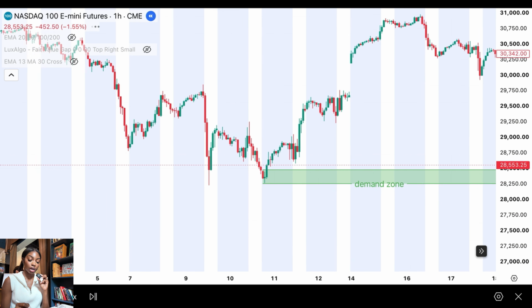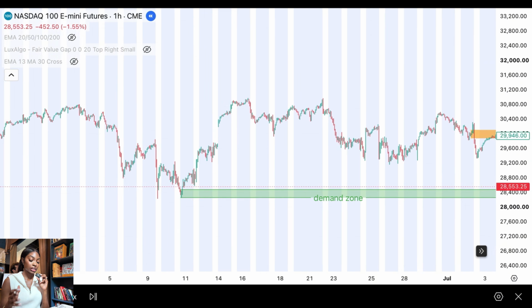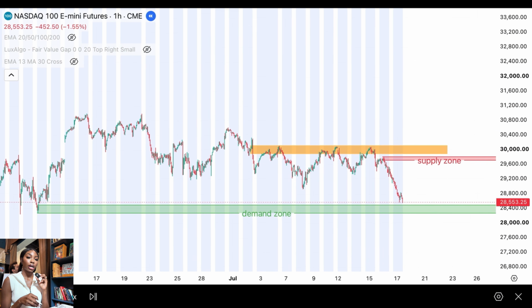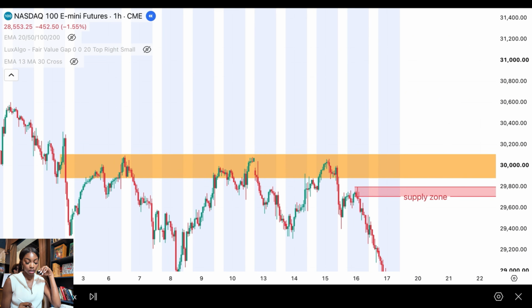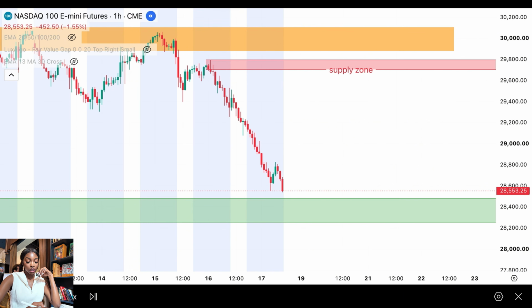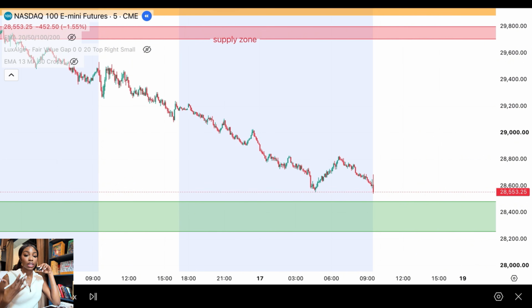Since we already boxed out the 1-hour, we can see that price is getting pretty close to that 1-hour. Right now, I'm looking for a sell position, but that bias is a little iffy. I'm kind of backing up from that thought right now. It was selling, and it could have been a nice idea to sell on this white chart area. Now, since we are actively in this 4-hour demand zone, it makes me pull back from the sell bias. So now we're going to go to the 15 and continue to do the same thing.